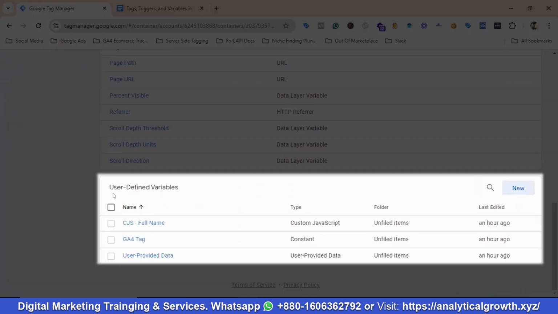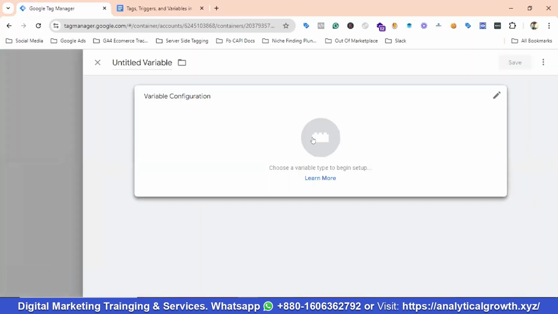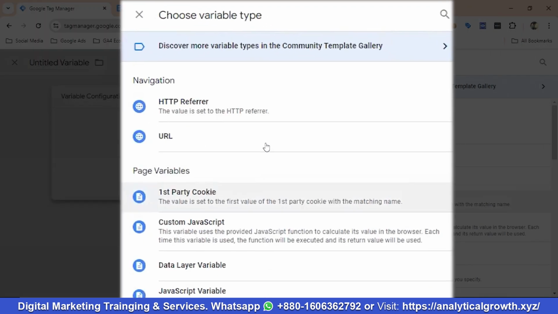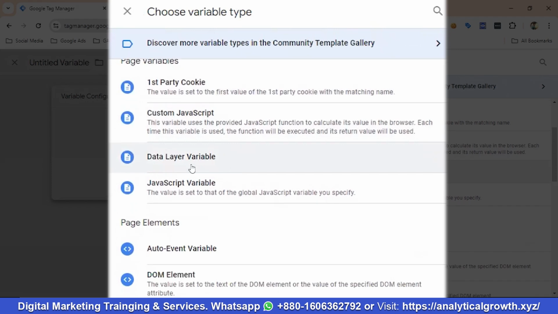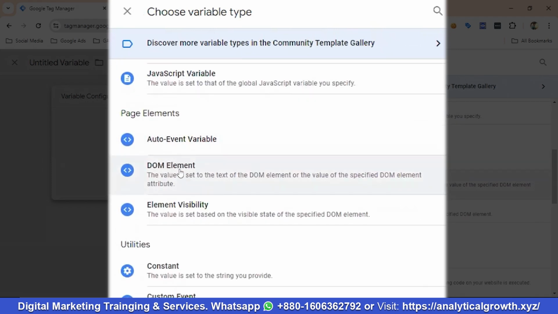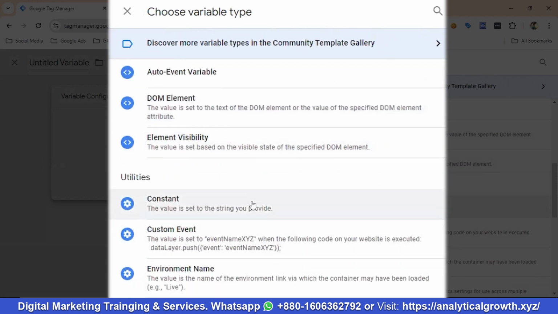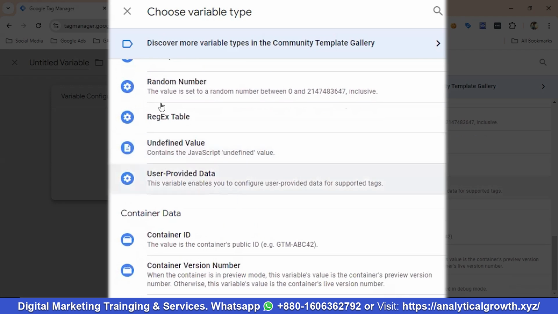Then we have another one, which is user-defined variables. In the user-defined variables, we have different types of variables. If I click on it, then you can see we have first-party cookie, custom JavaScript, data layer variable, JavaScript variable, auto event variable, DOM element, constant variable, custom event. Okay, so we have different options over here.